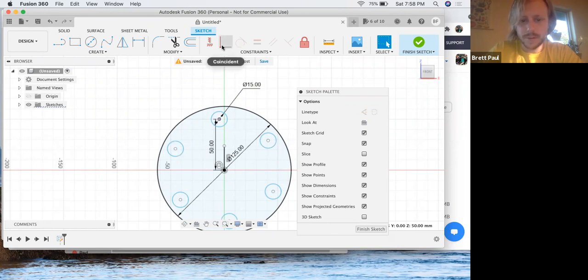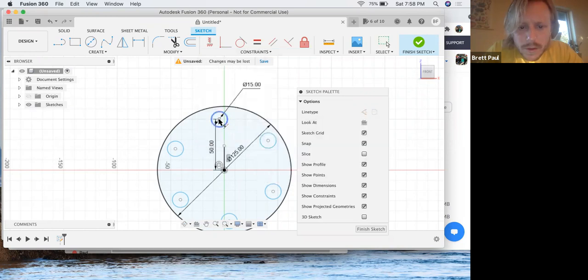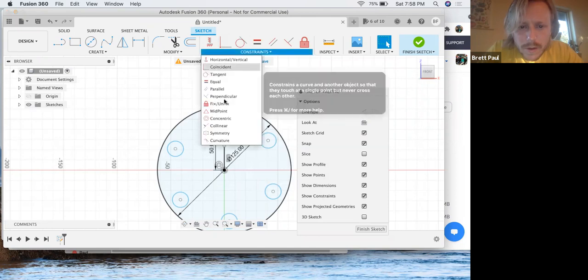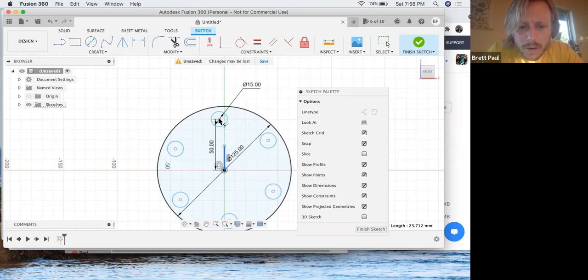So now we should be able to go vertical between this and this. Oh my gosh. What is it?